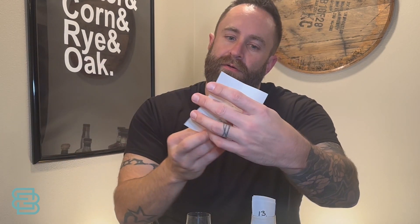All right, day 12 — it is Rebel Single Barrel. There you go, Rebel Single Barrel. This is a store pick that I have. Definitely a great bottle. I've had this before; I think I've even reviewed it before on this channel. So there you go, day 12. Thank you for tuning in. We'll see you tomorrow.